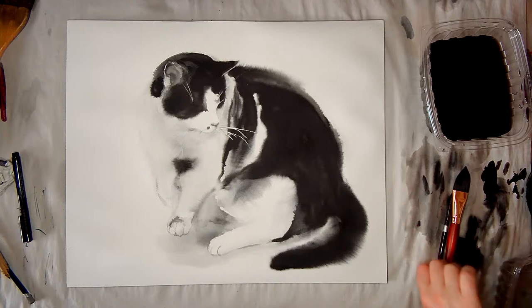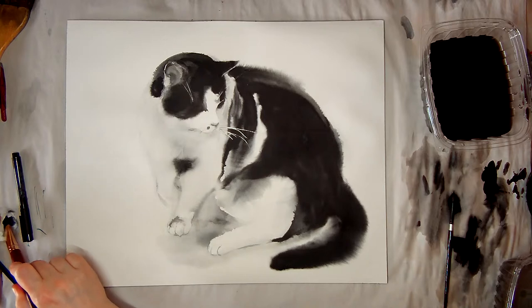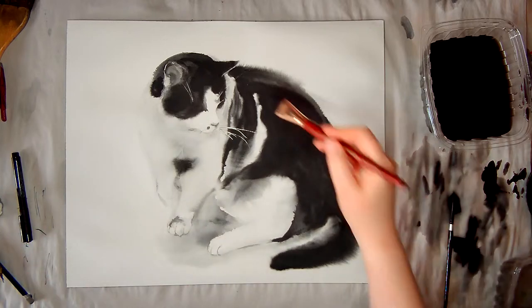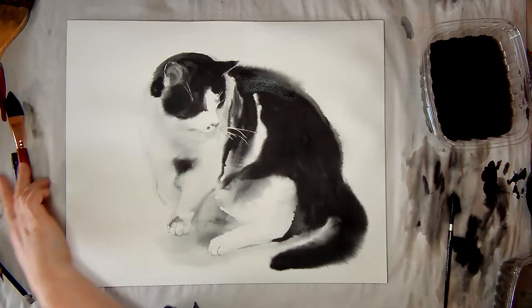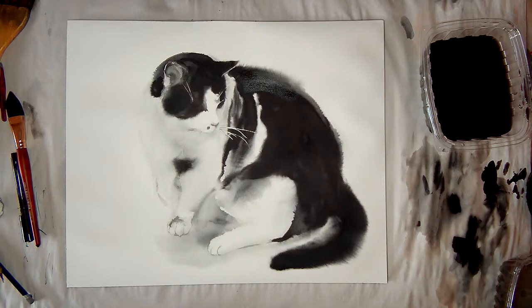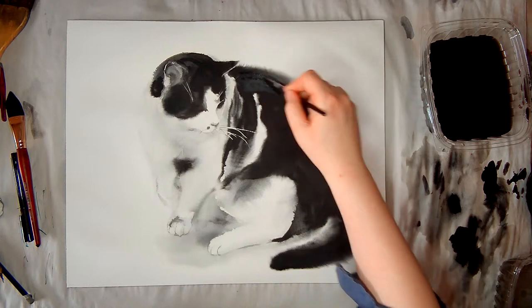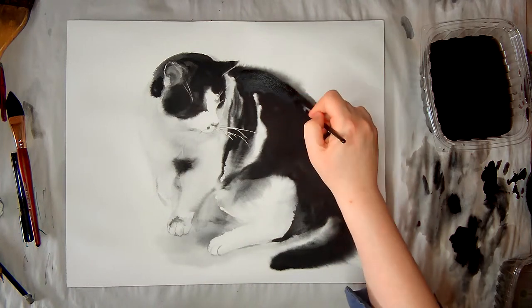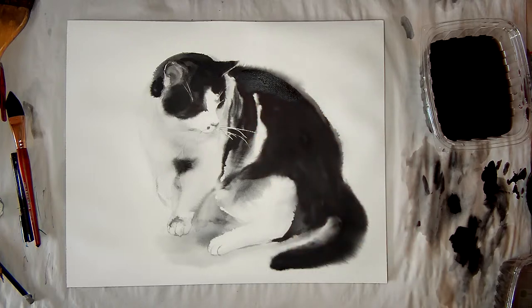Maybe I touch it a little bit. So if you want to retouch, it's completely dry. So what I would do, I'm not sure it will work out, but let's hope, take a big brush, make it wet, and just pre-wet a little bit that area very fast, because you don't want to move the previous layer of paint. And I try to darken it. Either work or not. Let's see. So now I just leave it.